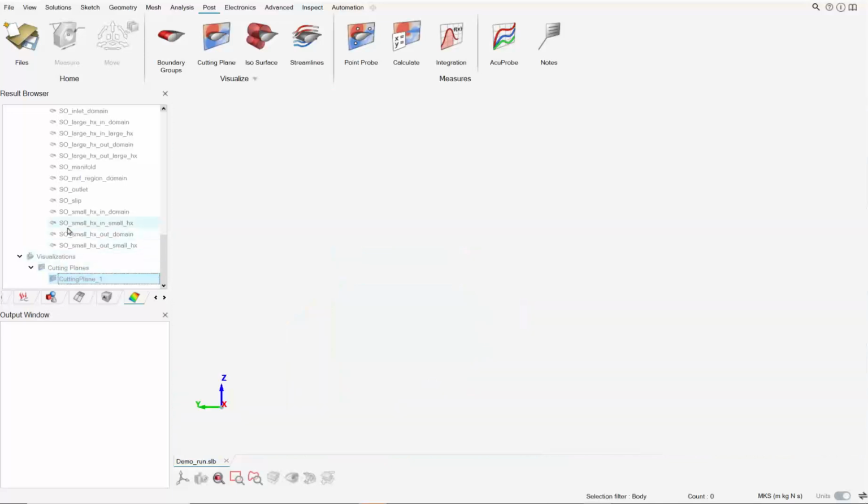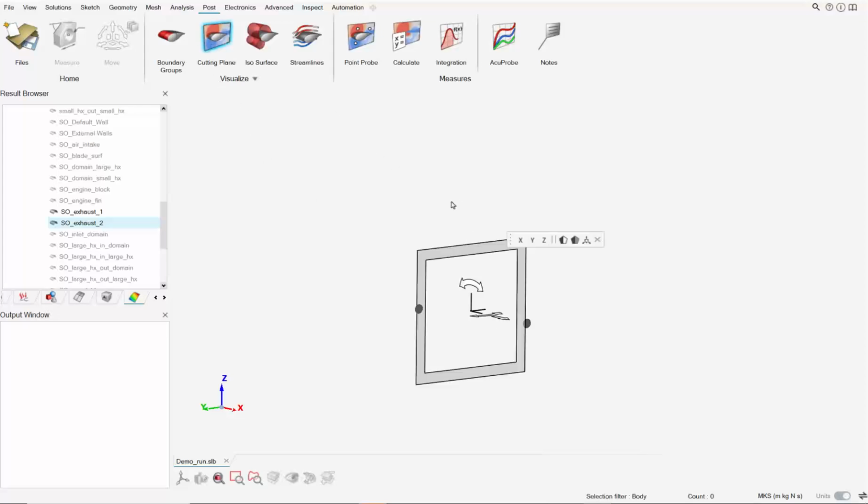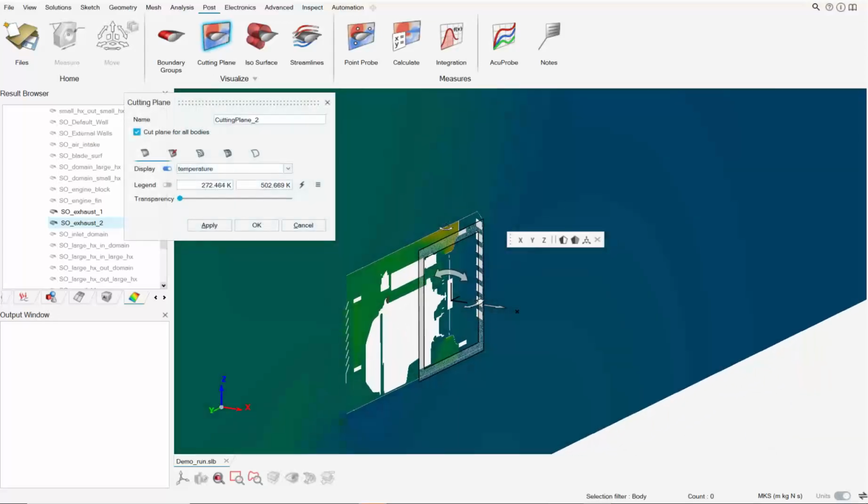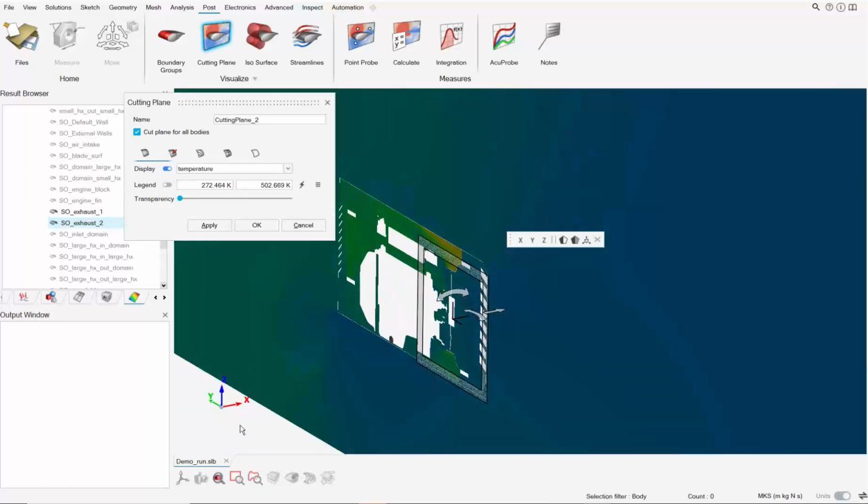Now let's disable this and we can create a cutting plane right at the exhaust tip. So it's going to be in the Z normal direction.